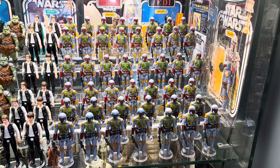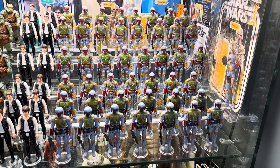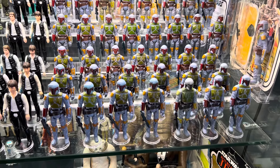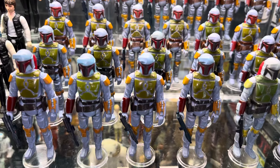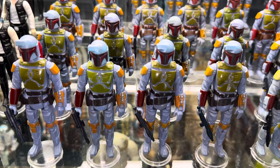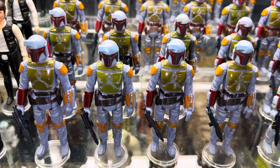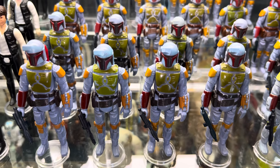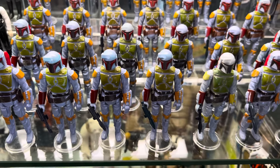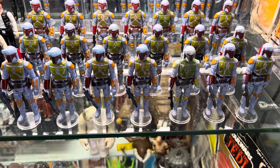This is an overview of my Kenner Boba Fett focus. We'll start down here in the front — these four right here are the Painted Helmet Boba Fetts. I actually did a separate video on those before if you want to look that one up. Blue Painted Helmet Boba Fett. These first two rows right here were all made in Taiwan, and the Taiwan Boba Fetts are my favorite ones.